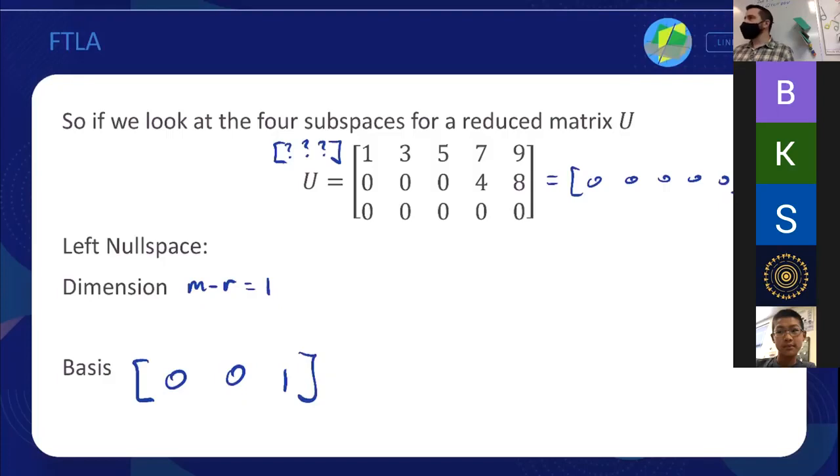Okay, the 1 is arbitrary. It could be any number. I wouldn't put it as a 0. It should be an independent thing like 0, 0, 2 or 0, 0, 3 or whatever you want it to be. So if you have a row of zeros in your eliminated form, that's going to be a basis for the left null space of U.